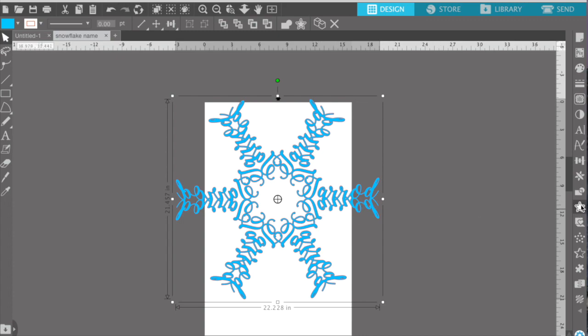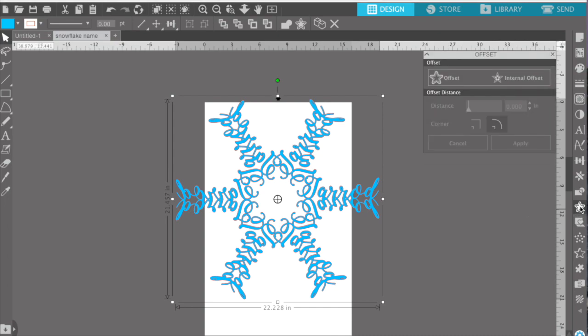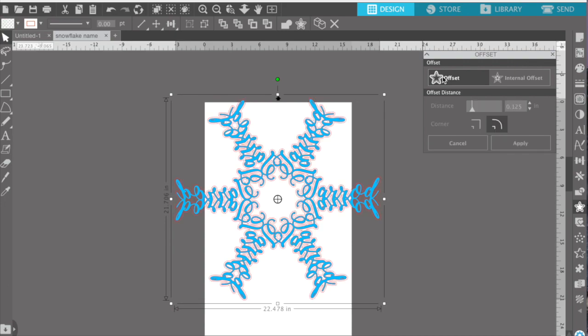You need to click on the star icon over here, which brings up your offset panel. The first option will make an offset around the outside of your shape. You can choose to cut it out so that all of these intricate areas are also cut out of your acrylic, but I'm just interested in doing it around the outside and doing the center portion. So I'm going to increase my distance. I'm going to go ahead and try it at 0.320 inches.